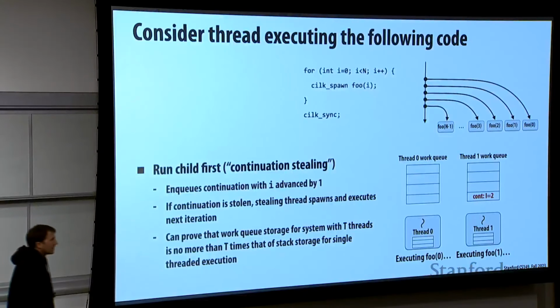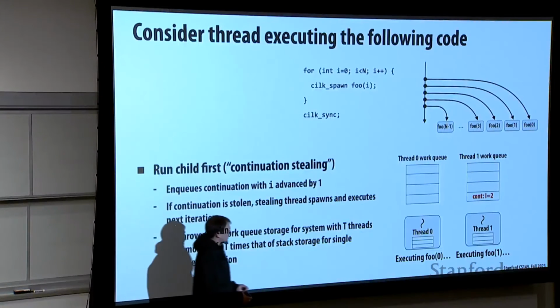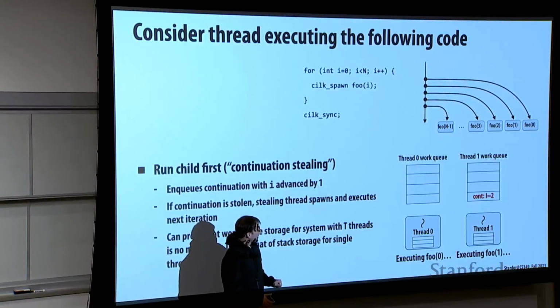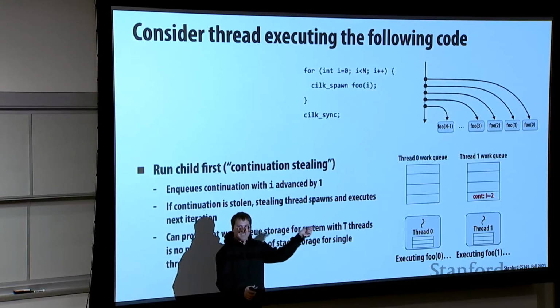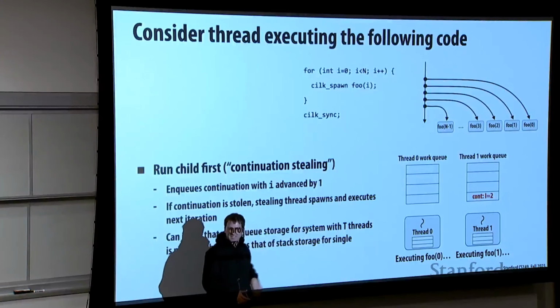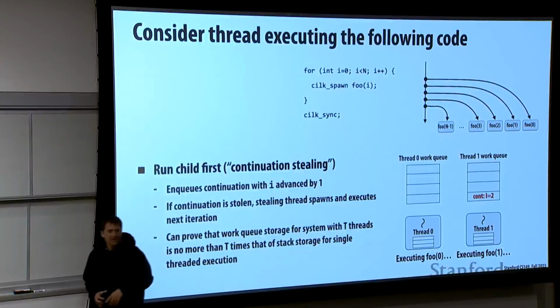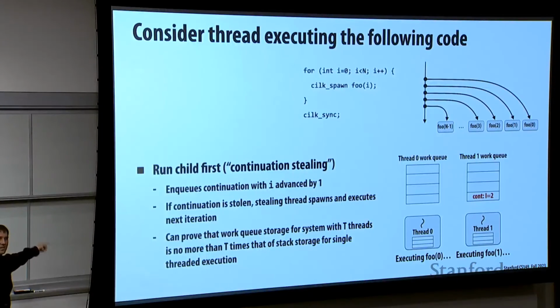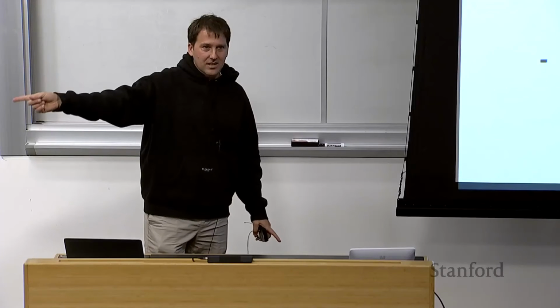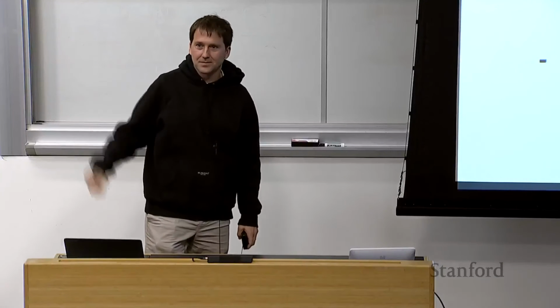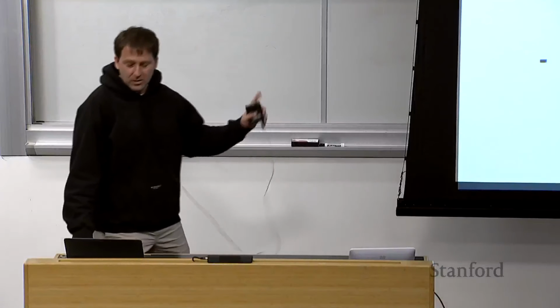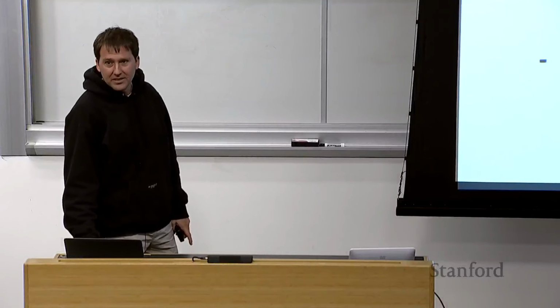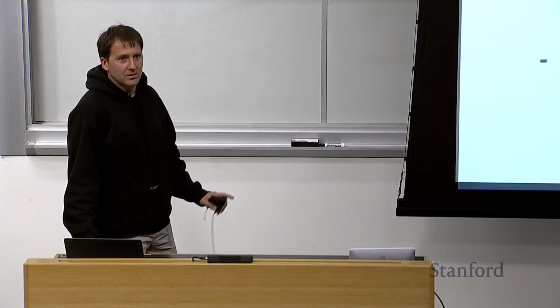Okay. So in this example, the continuation is just going to be bouncing between the threads. In the other example, the caller just created all of the iterations of the work in its own queue, and the second thread was just going to steal all these little pieces. Okay, this is a good one to talk through in the future, or offline. It's a good one just to make sure you work through.